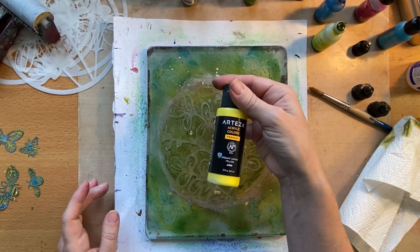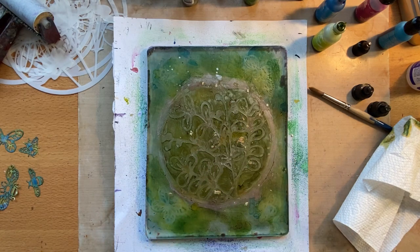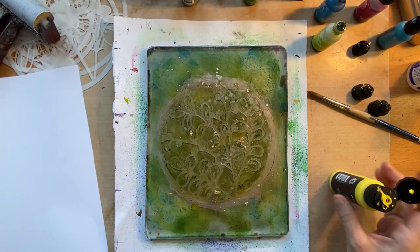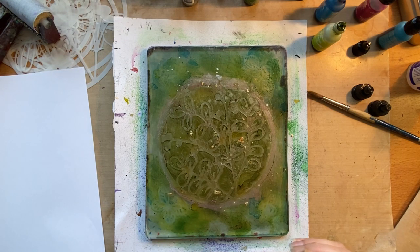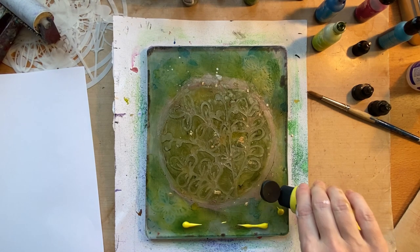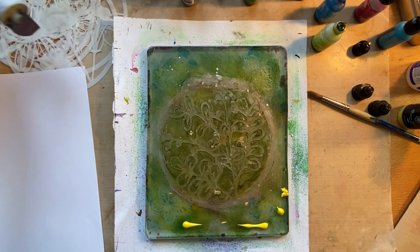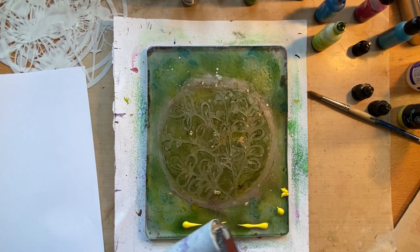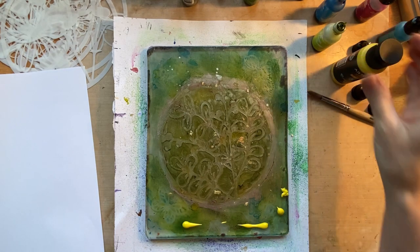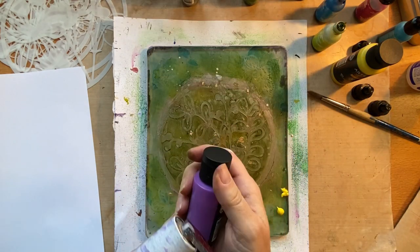Let's try this dreamy yellow Arteza pearlescent, I think they're called. We'll just use plain copy paper. And of course you could use more than one color of paint to pick up. I feel like that might not be quite enough. Actually, let's do that. Let's use more than one color. Let's use purple on the top.